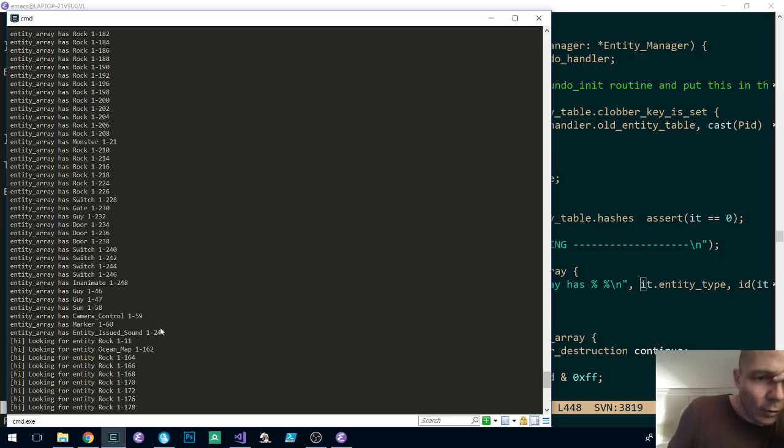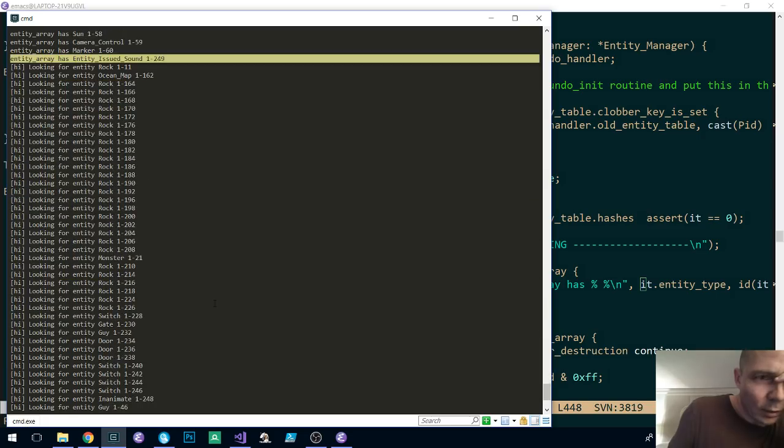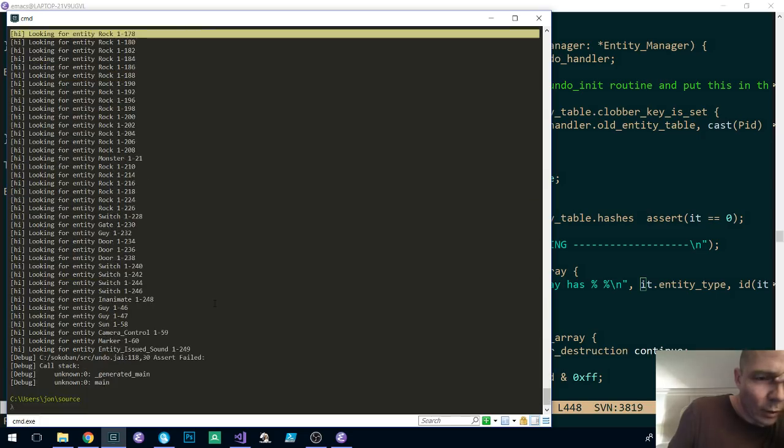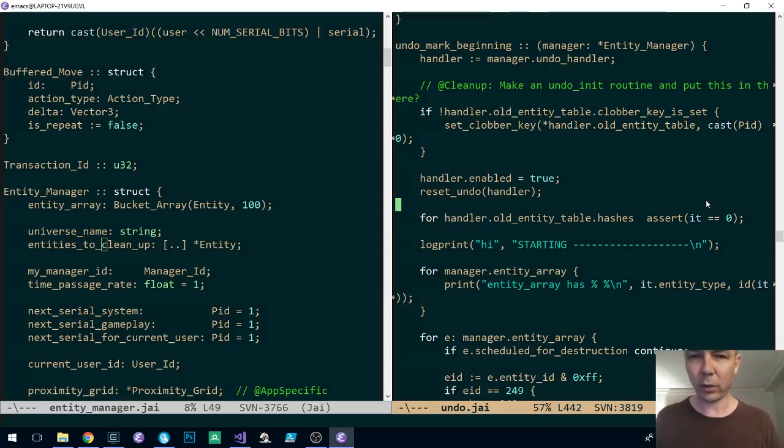It seems to end here, but then we get rock 111, but we don't print it. This really smells like a compiler bug, honestly. Like, real honestly.